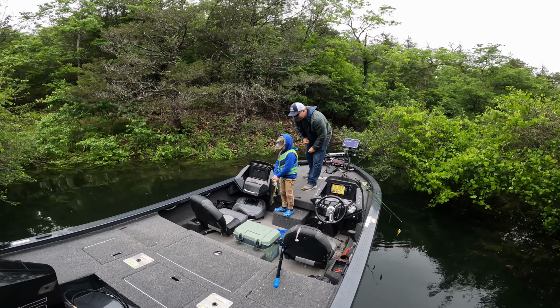I'll be darned. Let me go. We might have to switch you over to the Senko or something. Is that a largemouth? Yeah. It's not a bad one. There we go, a nice largemouth. You want to fish a Senko like this? Yeah.